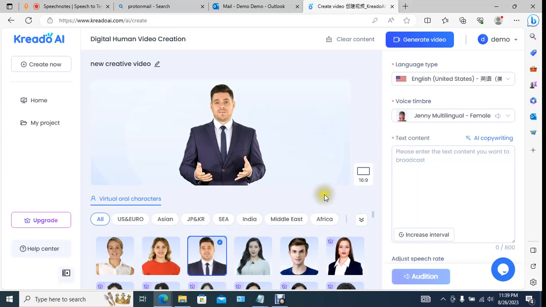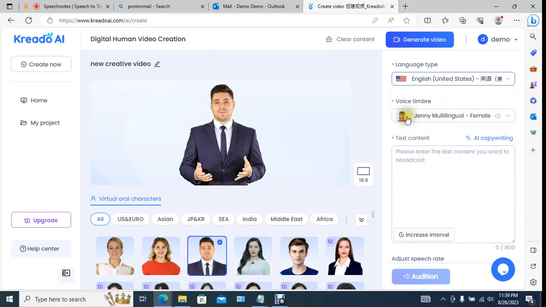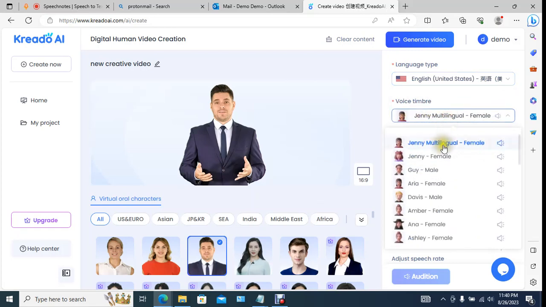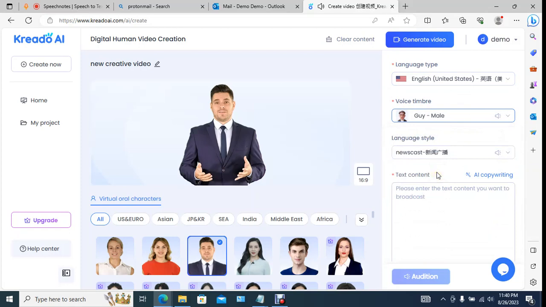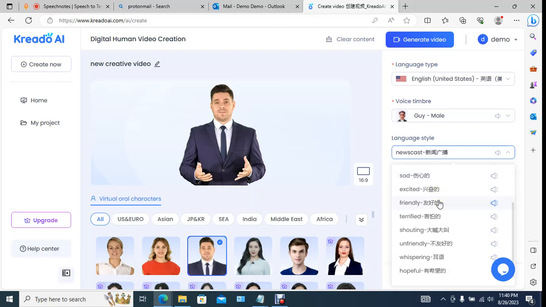On the right side, you choose the language. Then you choose the voice. Then you choose the mood of the character. I will choose friendly for this demo.